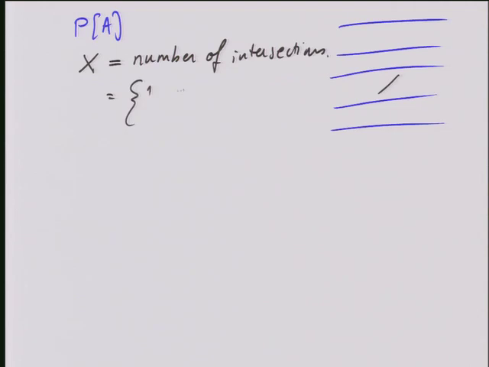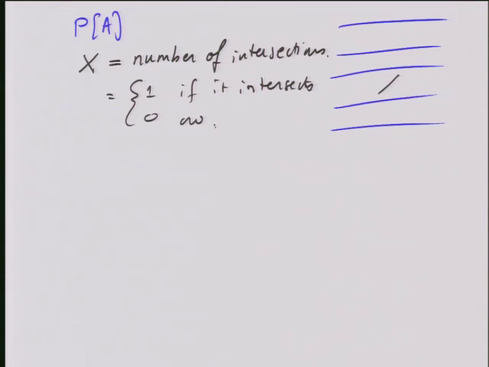And I claim that this is equal to 1 if it intersects, and 0 otherwise. Of course, there's this one case where the needle happened to be exactly oriented so that it intersected in both places. That has probability 0. We won't bother about it. If you really want to bother about it, think of it as a half open interval. So the needle has one end and the other end is empty, so it can't possibly intersect on both ends. Just do whatever it takes to make it all work out.